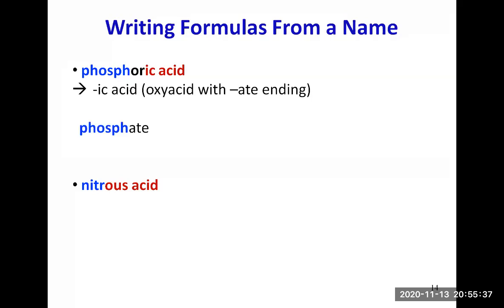So this phosphoric acid is made of the phosphate and then hydrogen. To find its formula, you take the formula of the phosphate ion, PO4 -3. You place hydrogen in front, H+, and then you do the crisscross trick, and you see that the 3 from the charge of the phosphate will become a subscript for hydrogen, and it's going to be H3PO4. You need 1 phosphate ion and 3 hydrogen ions to make this a neutral formula. So phosphoric acid is H3PO4.